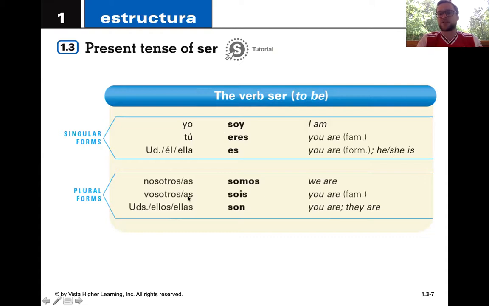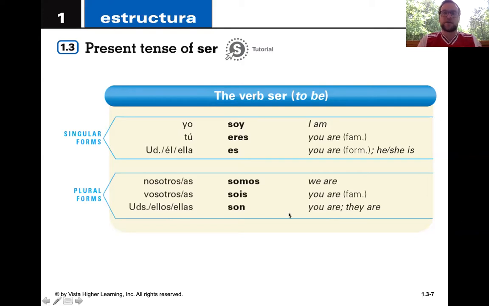Tú eres. And if you heard the question, ¿de dónde eres? From where are you? And you would respond with, yo soy de Carolina del Sur. Now, if you wanted to ask where he or she is from, ¿de dónde es él? O ¿de dónde es ella? Practice that. ¿De dónde es él? Él es de California. ¿De dónde es ella? Ella es de Georgia.